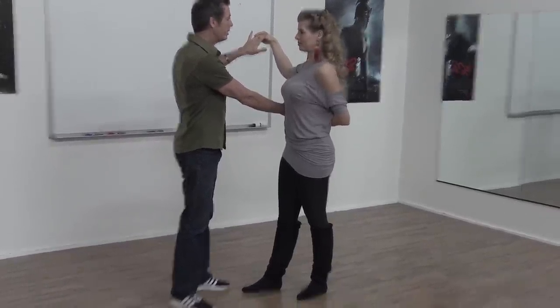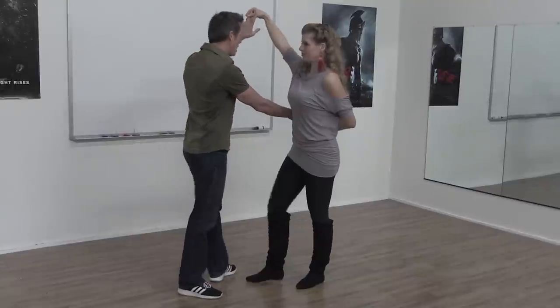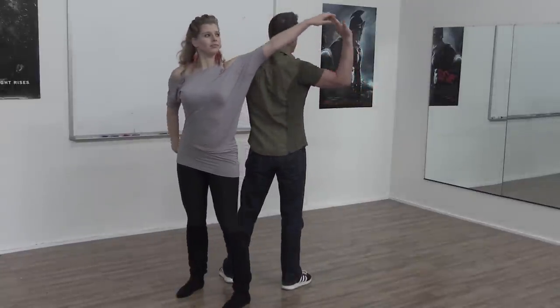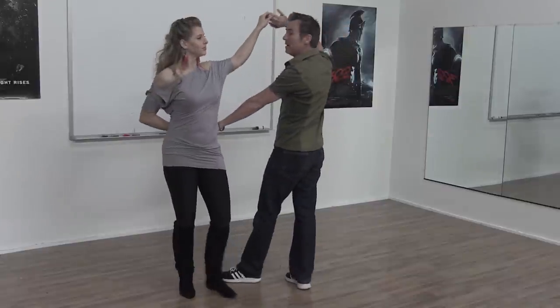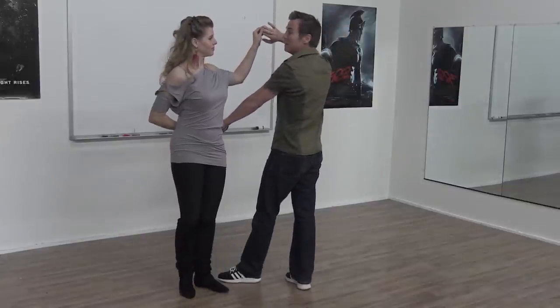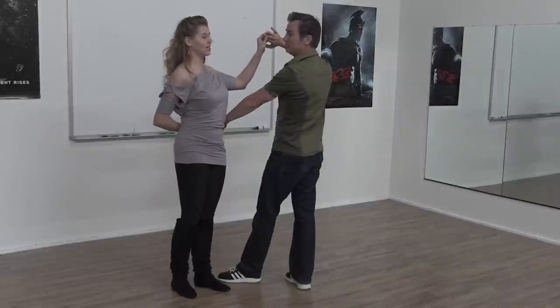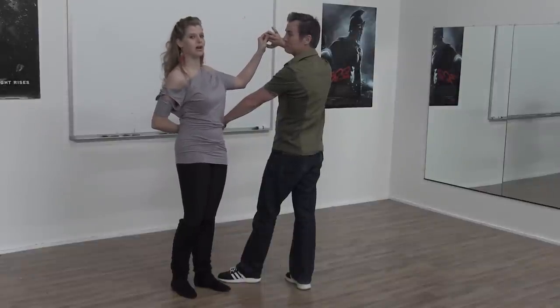From here, what I'm going to do is move under my own arm — I'm going to step through and rotate to my left as my right arm comes up. That is going to create space and also stop any pulling on her shoulder or mine. You can see how we can now see each other again after Shane goes under both arms like lemon bridges.